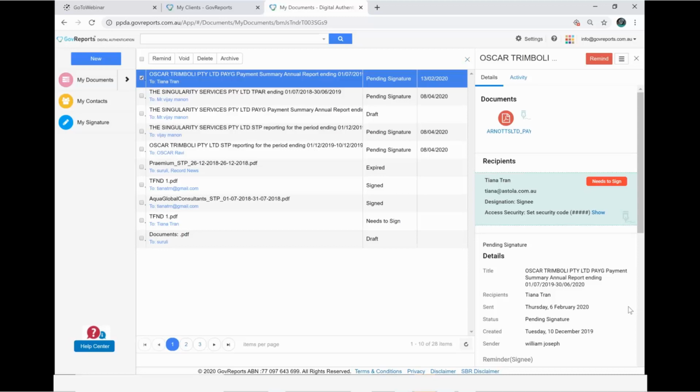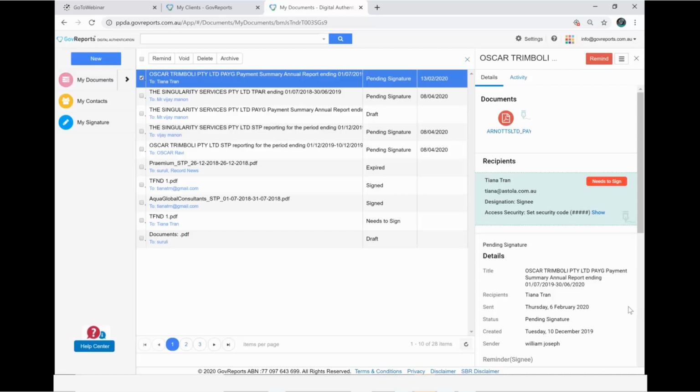Otherwise, they can also type in the signature and save that for subsequent use.